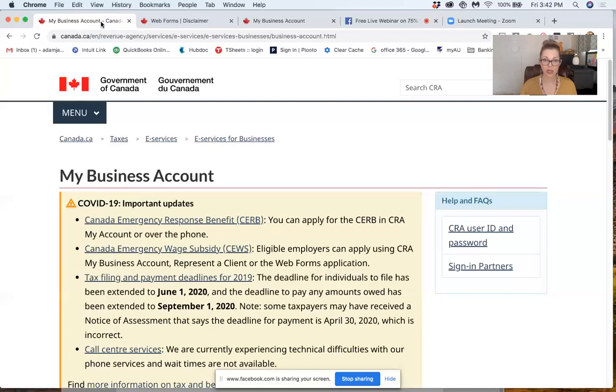So start there, but if you're already at the point where you have determined that you do qualify, you meet the revenue reduction, and you've already done that, then you can skip straight to part 2, which is how to calculate the CEWS 75% wage subsidy using the CRA spreadsheet. There are other versions of spreadsheets out there, but I wanted to use the CRA sheet because I think for most people who are going to be small business owners and possibly other bookkeepers and accountants who would be using this video, they're likely going to use the one that's provided by CRA.